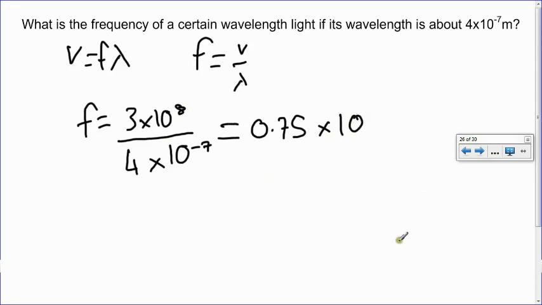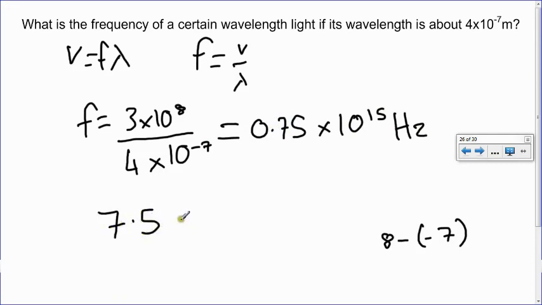I've got this tricky little problem again. Let's write that down. So I need to take away the powers. So it's 8, take away minus 7 as before. Minus and a minus is a plus, so that's 8 plus 7 is 15. Frequency, hertz. And that is not standard form, so I need to move the decimal point one step in that direction. So I'm going to make the number larger by moving it that way. So I need to make the power 1 power of the 10 smaller. Again, answer in hertz.